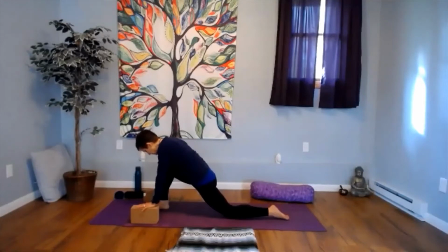The rear toes can be resting on the mat. They could be curled under if that feels better, but you might feel a little more relaxed with the toes resting flat on the ground. We'll first just check in and notice, maybe feeling sensation in the front of the rear leg or into the inner thigh or anywhere along the thigh on that front leg. Just letting the belly rest on the leg.